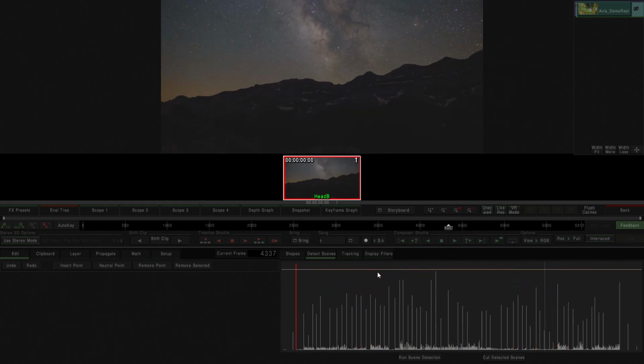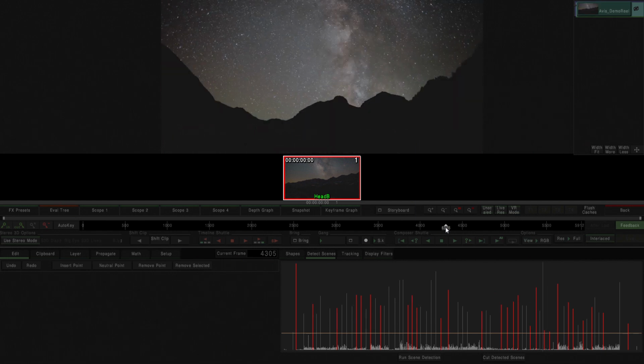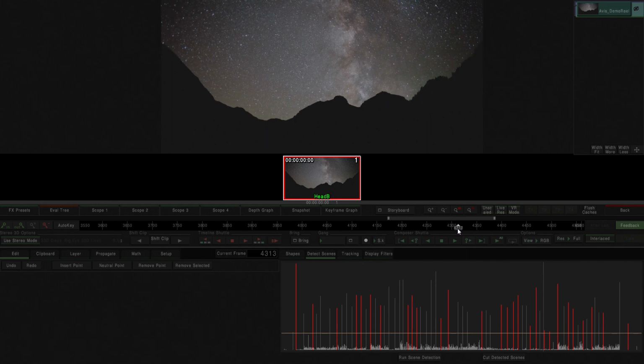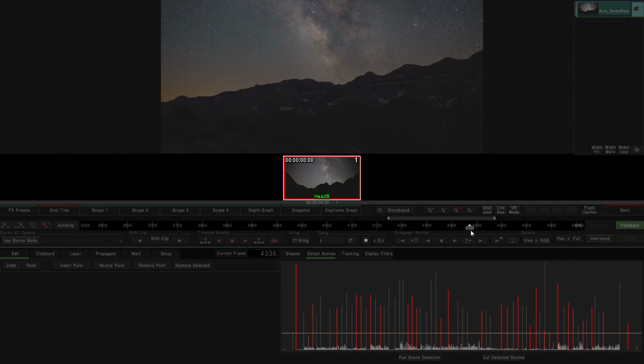So then we can move the orange line to define where we're going to do the cut. And for example, maybe shall we drop it down there? Let's see if that is a cut. So what I can do actually is move to that section and zoom in a bit just by getting hold of one of the ends of the zoom bar here and move it and see if that is a cut. So we're going from, yes, so it's two night shots, time-lapse night shots, and it is a cut.